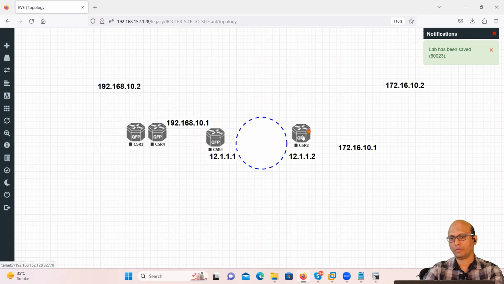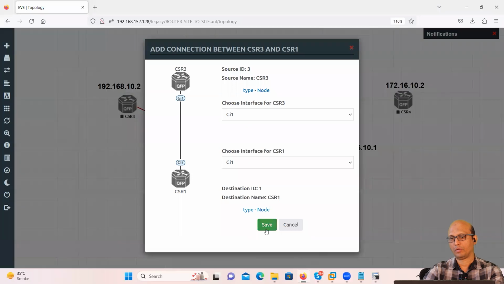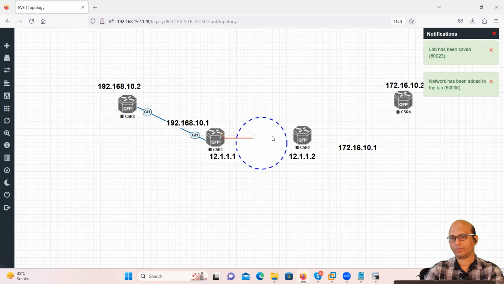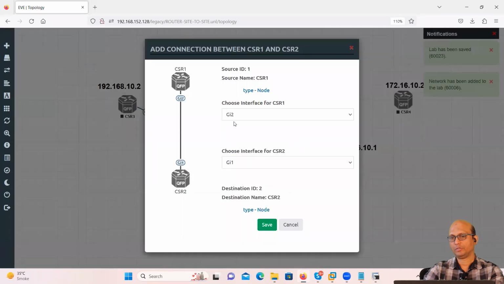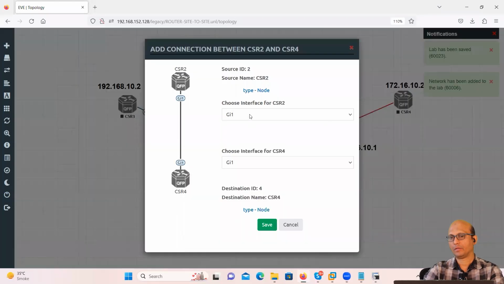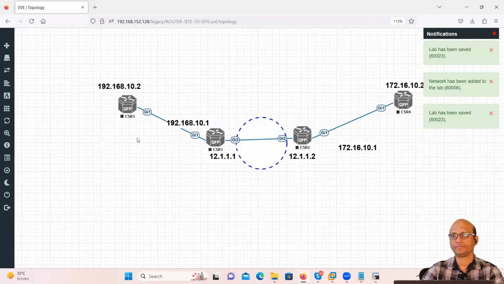One, two, three, and four. G1, G1, G0, okay, G2, G2, and then G1, G1, all gig ports.